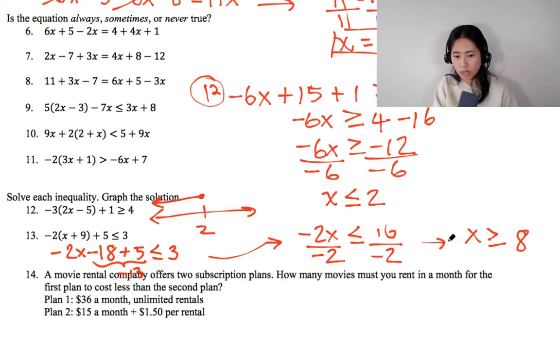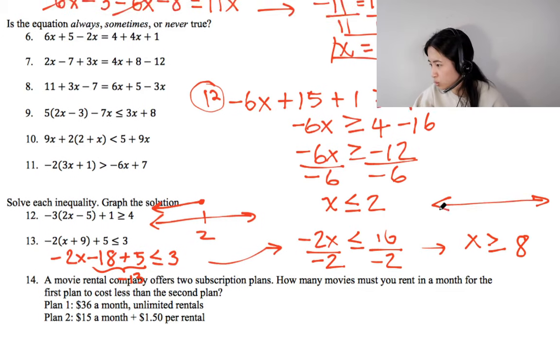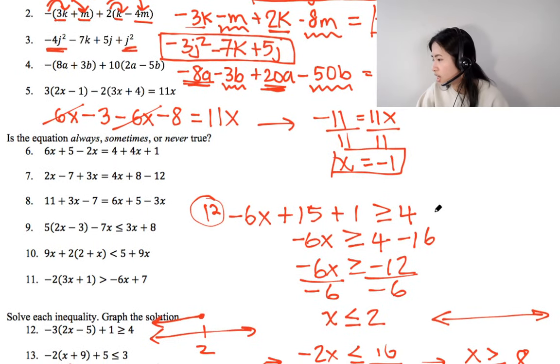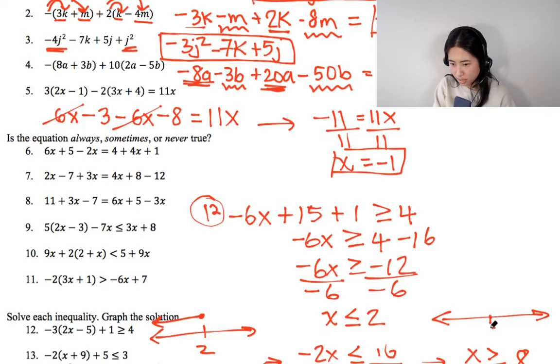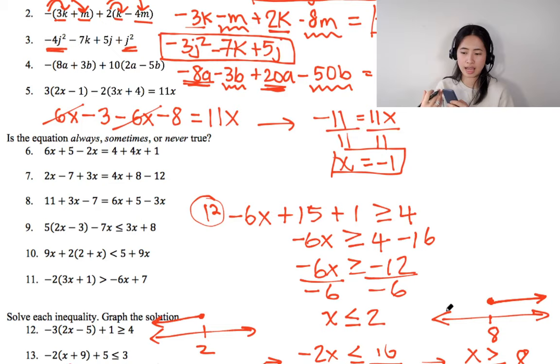Okay, so when you draw the graph for this, you're going to have a number line here, and let me scroll up so you guys can see the previous one. Because this is greater than or equal to 8, you're going to have 8 right here, and that's included. Anytime it's included, you need to shade that little circle, because that means you're passing through 8. That's part of it. It's greater than, so it's going to go in this direction, anything that's after 8.